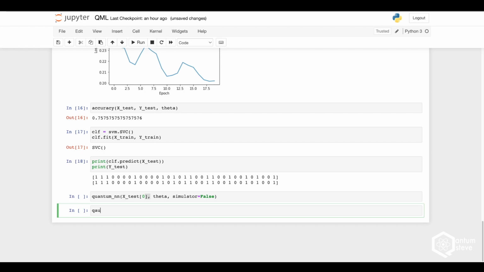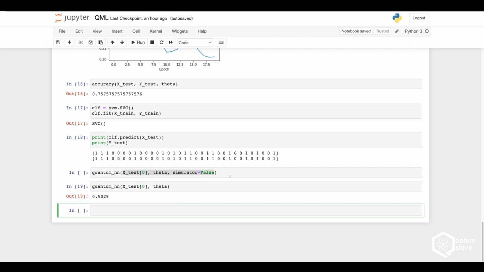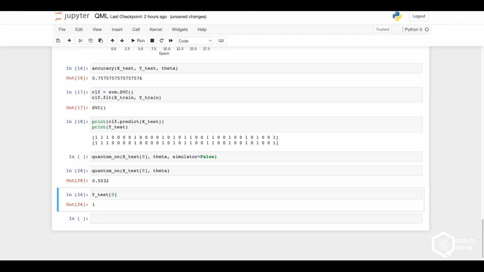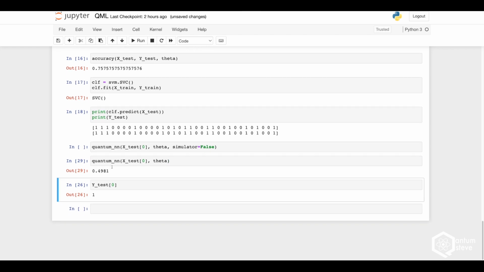So we can actually compare this to what we get by running this on the simulator. So let me just put this here. So the simulator would tell us that it is 0.5. What is our target actually? Target is... So the target is 1. So actually this has classified it correctly, since the prediction here is bigger than 0.5, but it's only by a very small amount. So actually I think if I rerun this again, it will probably give us a different output. Yes, and indeed it does.